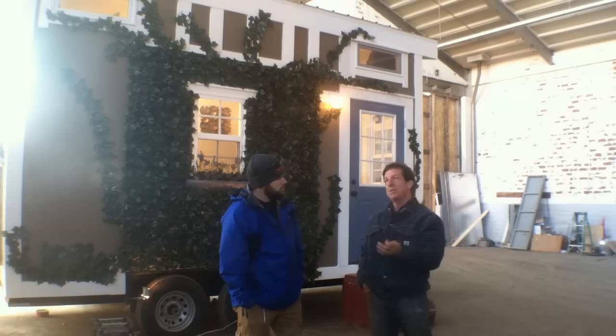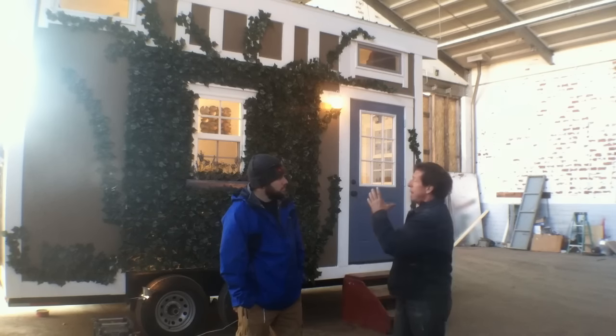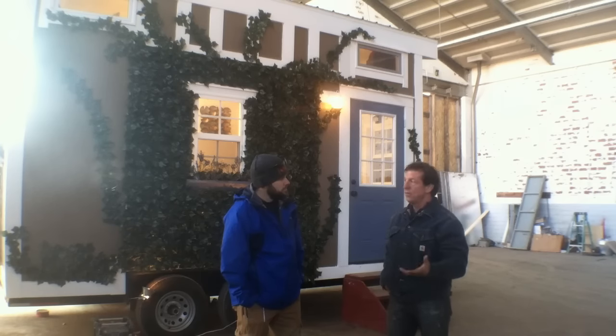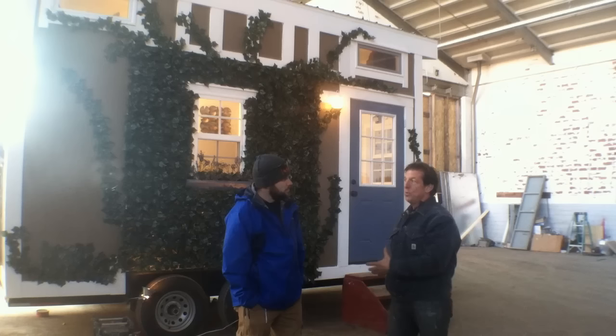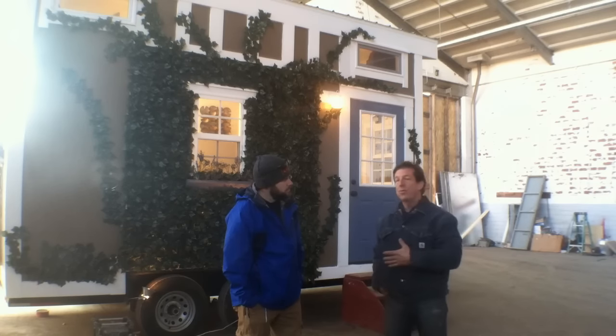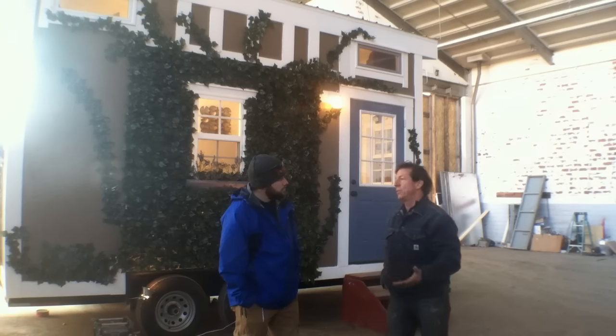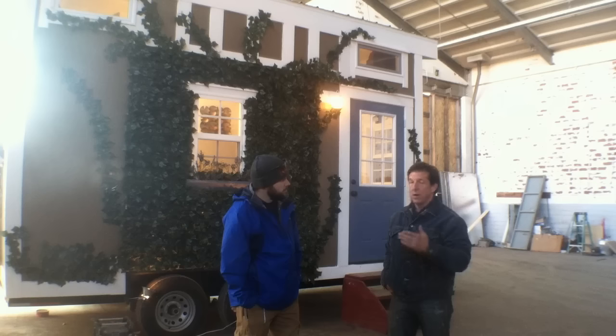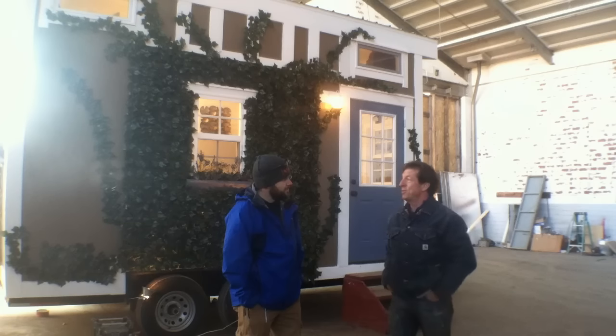The only thing we do a little different is we don't spend money on high-end windows - I'll go with all vinyl windows. Now if you want a crank-out window that's $400 with vinyl-clad wood, we'll do that. And some of the high-end appliances - if we throw in a high-end appliance package and better windows, you may be looking at another $6,000 to $7,000. We're still half of what the competition is. And we'll still be under a 14-day build time.